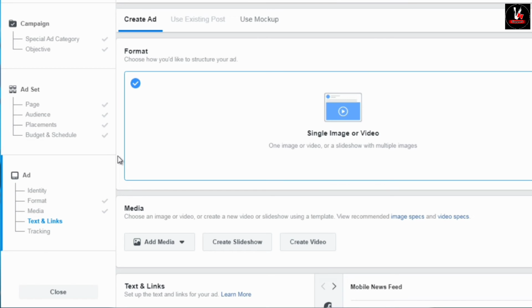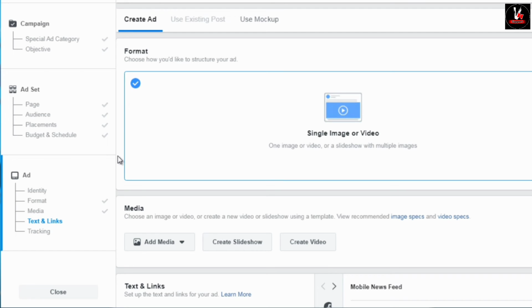Once you figure out what is converting, let's say out of the 4 different images, 2 of them are doing really well, but 2 of them are costing $1 a like. In those other 2 cases, if you're getting enough traction from the other 2, you should go ahead and pause those just to see what happens.